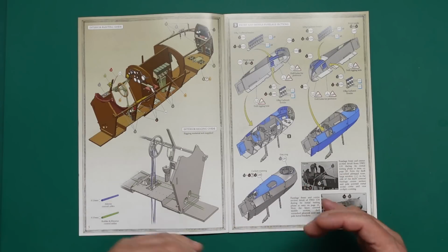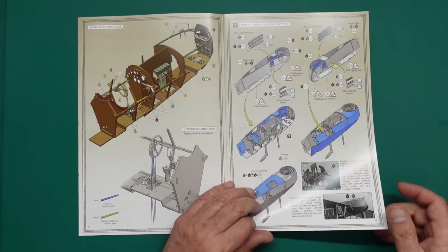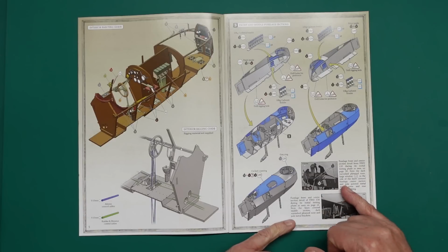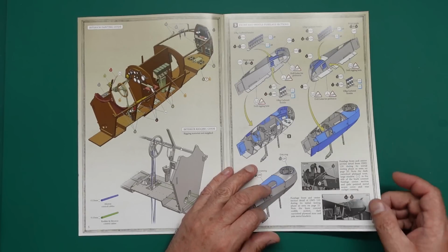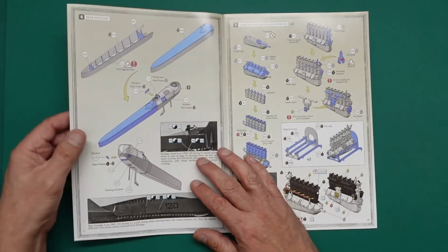And very much like Airfix do, they're showing you the last bit you're going to do. This is the bit you're dealing with, that's the bit you're dealing with. But Airfix show you the last bit, how it looks when it's on there. So we've got some reference photos here, genuine photographs from the period. Remember, there's only one of these aircraft, so all the photos are going to be genuine. I don't believe it's restored or anything. So you can see some details here, and they're telling you some paint colours and everything for it.